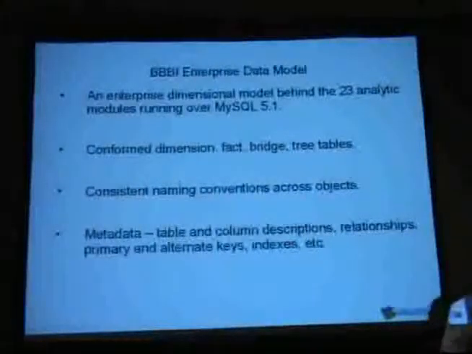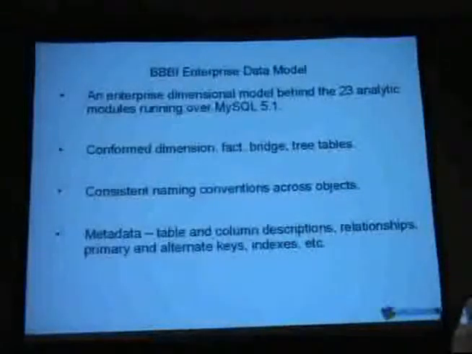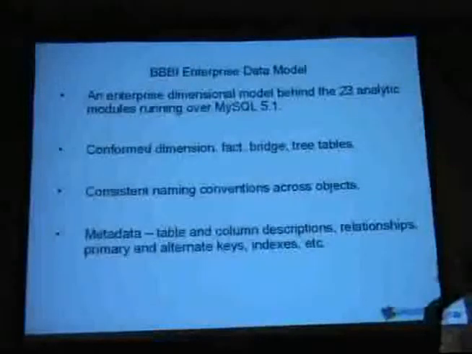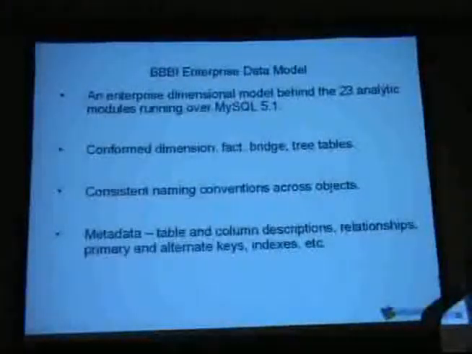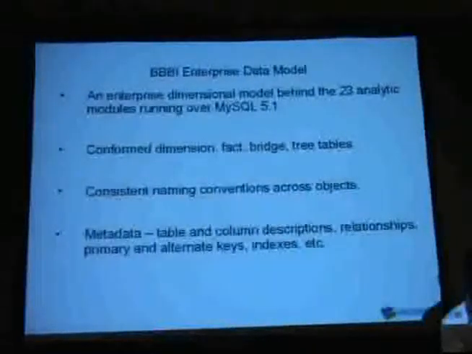So behind the scenes on these analytic modules is an enterprise data model, which is running on MySQL 5.1. We use conformed dimension, fact, bridge, and tree tables, following a very traditional Ralph Kimball style of design. So we have conformed dimensions, fact tables, bridge tables, etc. There are very consistent naming conventions across the objects, and a lot of metadata within the model. I want to briefly show you the data model and some of the presentation layer objects, and then from there you can self-service on our website if you're interested.